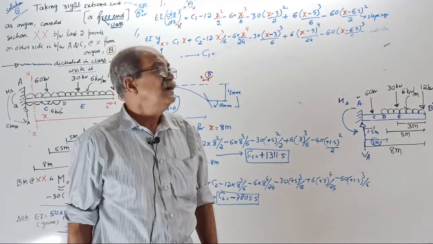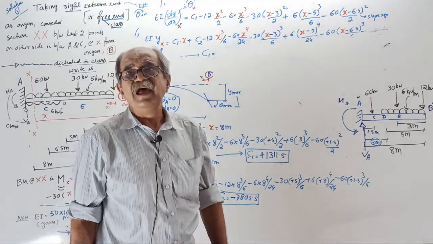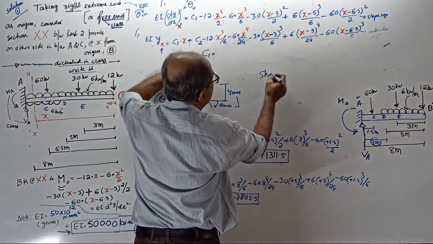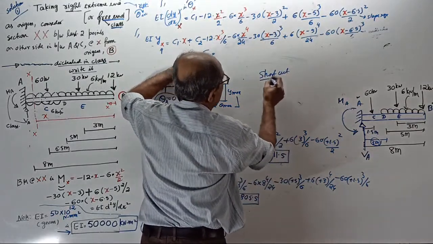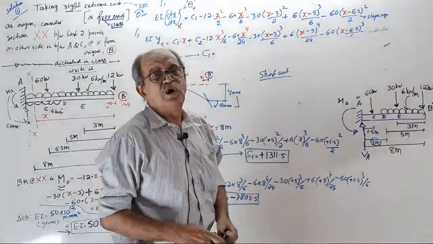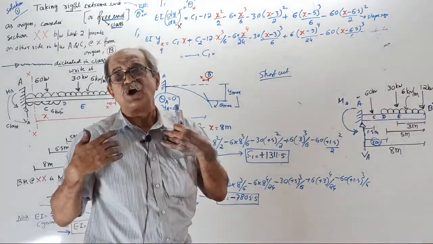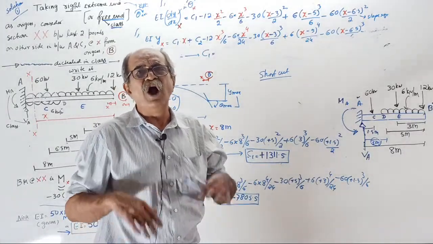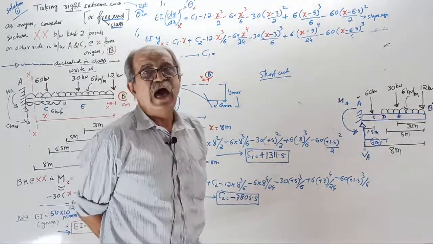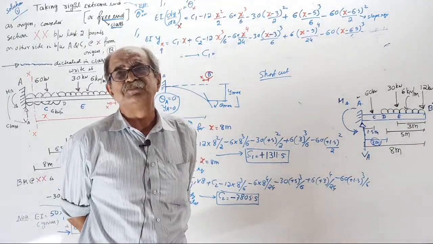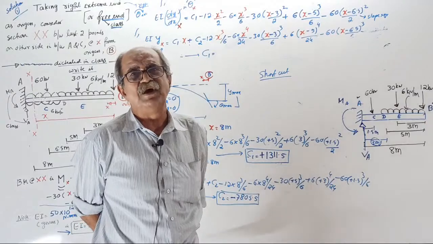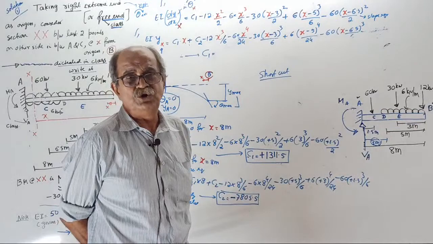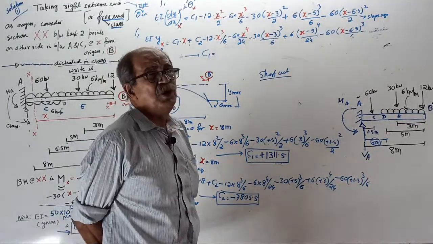Full bookworks. And then on Friday I will tell you there is a shortcut method. Remember, even for simply supported beams I have a shortcut method. That, very sorry to tell, is beyond your capacity. The shortcut I am applying for simply supported beams is beyond your capacity. Very sorry to tell. Some will say, oh, you know too much. Yes, I know too much. So that is beyond the capacity.